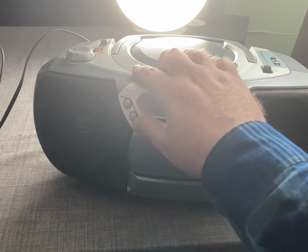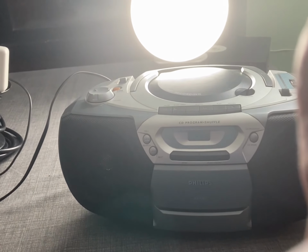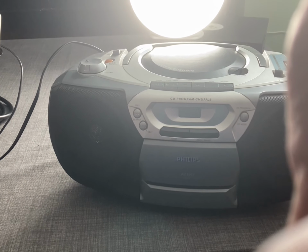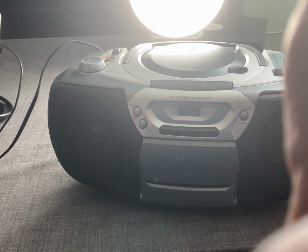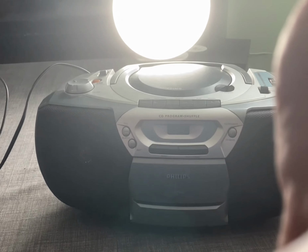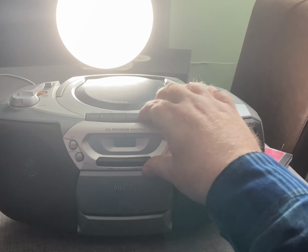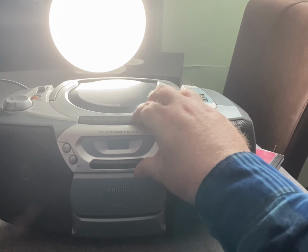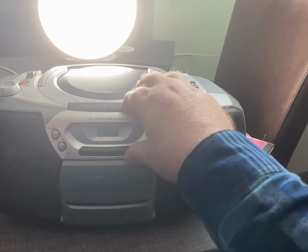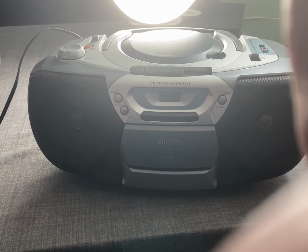So what I have done is I've got my iPad here hooked up to this. I have a Bluetooth FM transmitter, and I have got it set up here so that it's coming through on Bluetooth on this device, this cassette player. So I'm going to record a little bit from the audio YouTube library. It's a song called, I can't remember, Get Out Jason Farman or something like that. But anyway, without further ado, let's give this a wee short test.